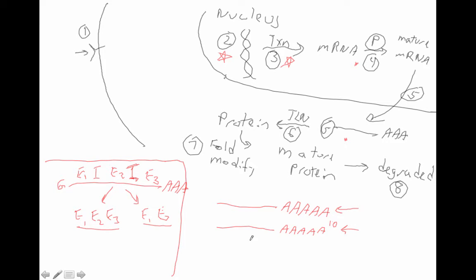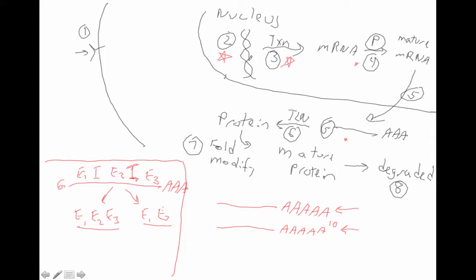So this poly A tail protects it until you start getting into the critical part of the message. And once this poly A tail is gone, the rest of the messenger RNA is rapidly degraded. So again, the longer the poly A tail, the longer that messenger RNA will be inside the cytoplasm. In addition, once that poly A tail is removed, it can't be translated anymore because the poly A tail is important in binding to the ribosomes to initiate translation. So again, the longer this poly A tail, the longer it survives.